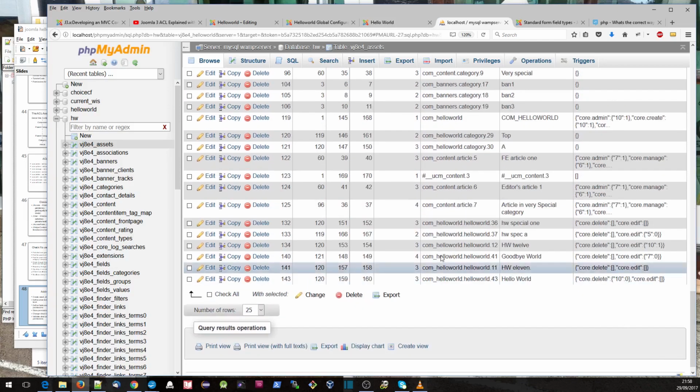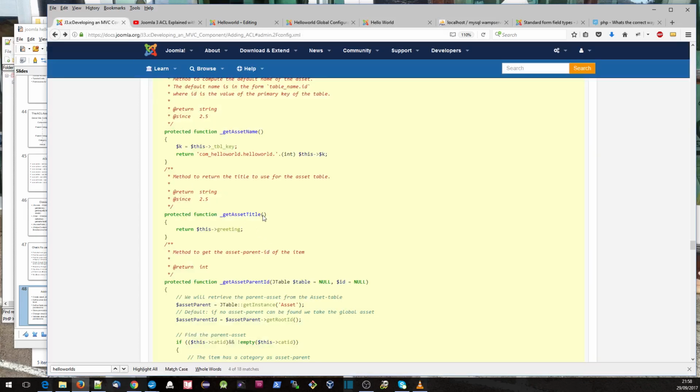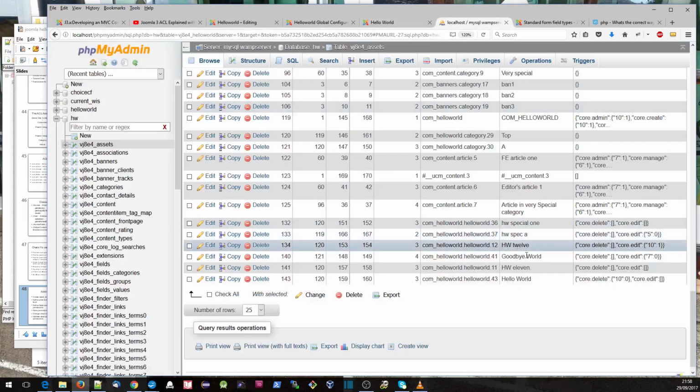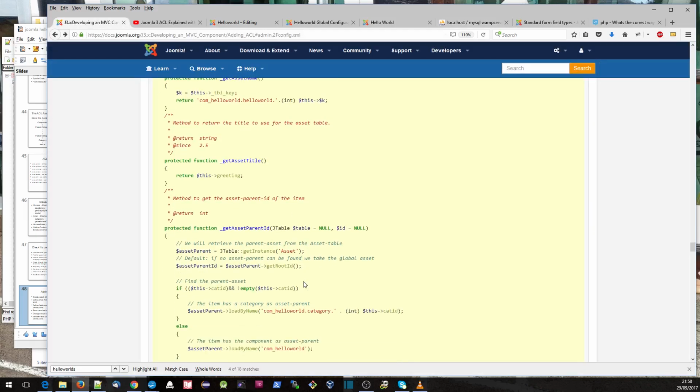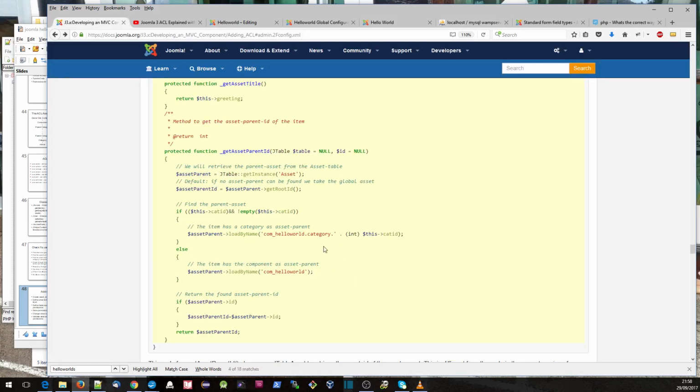So down the bottom, we've got these things here. Our get asset title, we're just going to put the greeting. So that's the message associated with that record. And then in the parent, we're going to see if the record has got a category, because if it's got a category, we're going to take that category as the parent.